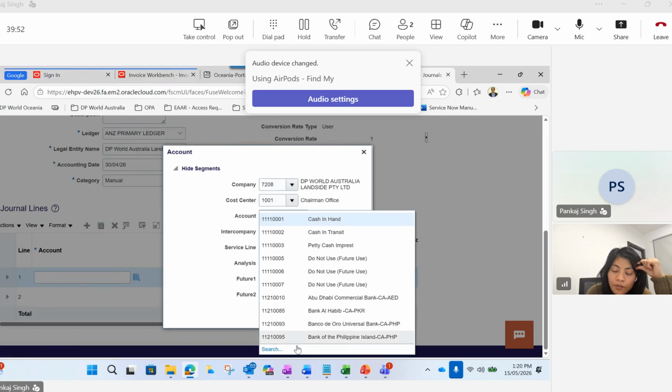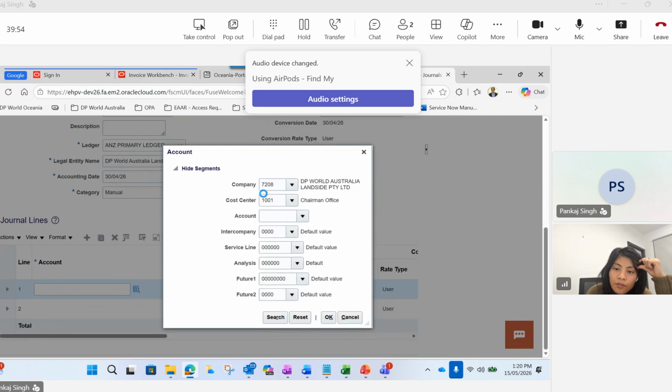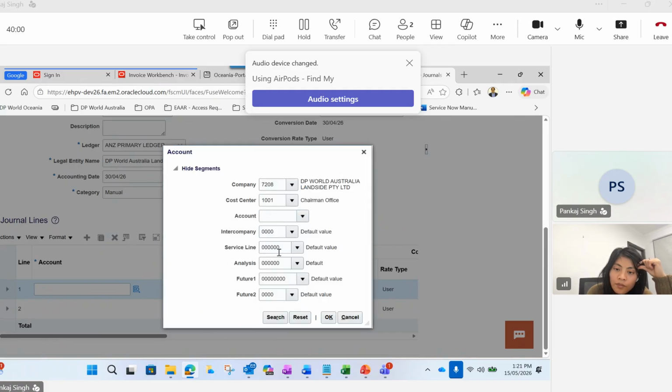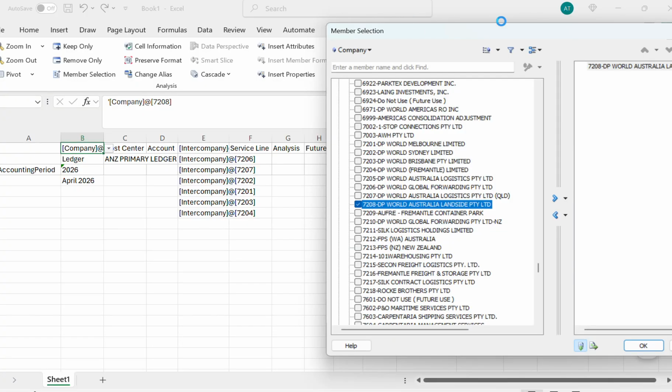Controller, Lisa, has put those controls. So which combination will be permitted and not permitted, that is governed basically. So I'm just taking randomly. And some analysis code, for example, if it is petty cash, right? Petty cash is an asset account, so maybe it can be a balance sheet account. Let me see if it accepts.